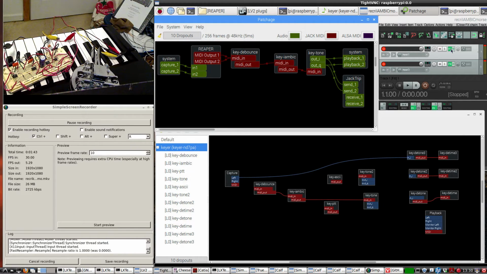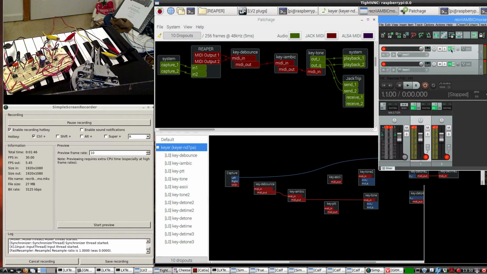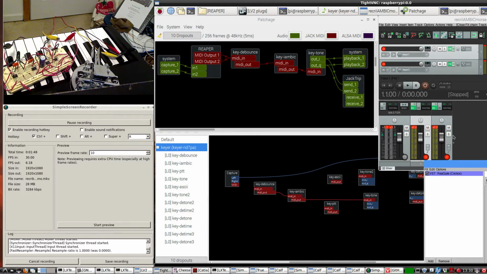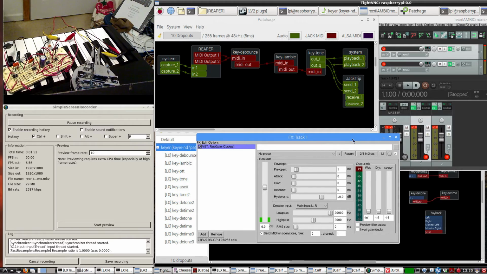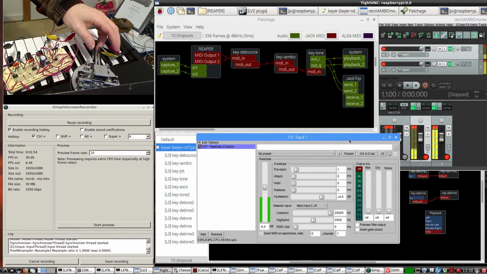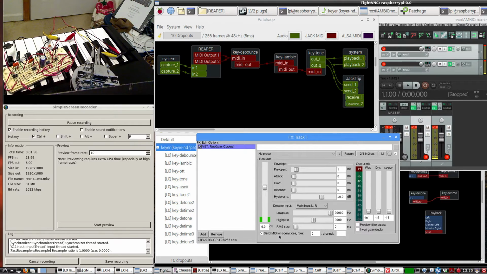We'll go into Reaper here briefly. So when you have down here send MIDI checked and you click 0, it sends a dash.